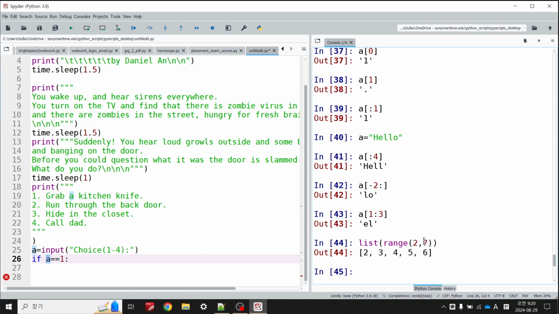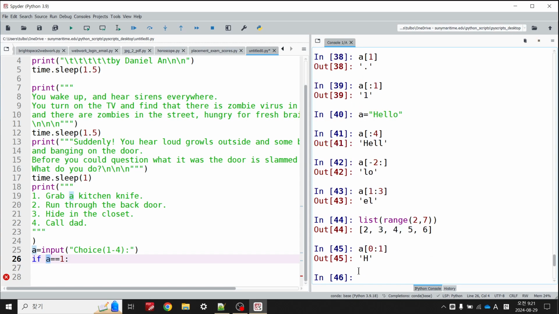It stops right before the last one. So in Python indexing, you should know two things: that the very first letter is indexed as 0, and the second letter is indexed as 1, and so on. And when you give a beginning and an end, it always ends right before the last number. So when you do A[:1], it's the same as A[0:1]. That's why it just gives you H, because this is the same as just index 0.